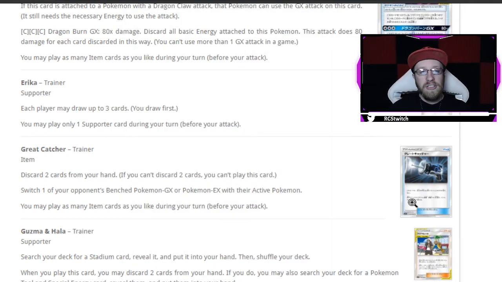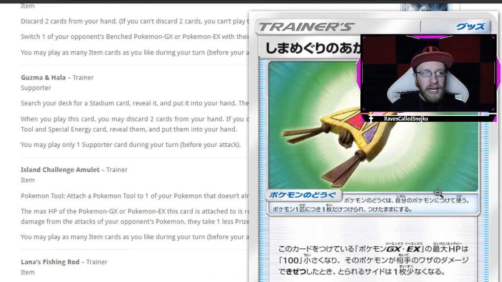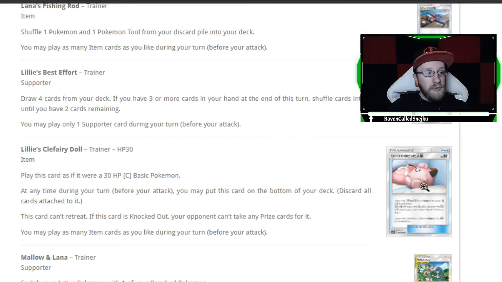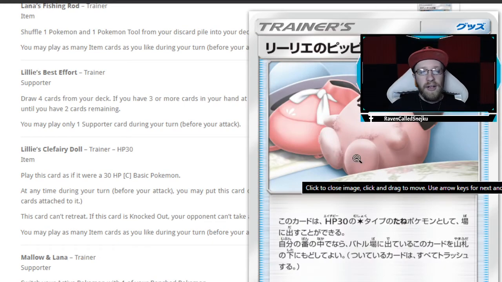It's custom catcher, but you discard 2 cards of your choosing, and you bring to the front line your opponent's GX or EX. Island Challenge Amulet is probably gonna get banned, so I'm not gonna touch on that. There we go, we got a Lily's Clefairy Doll.